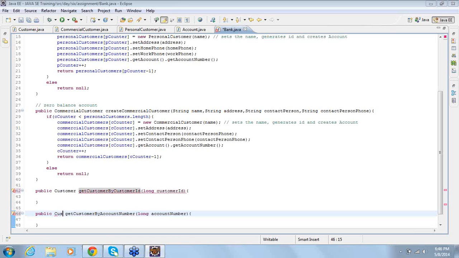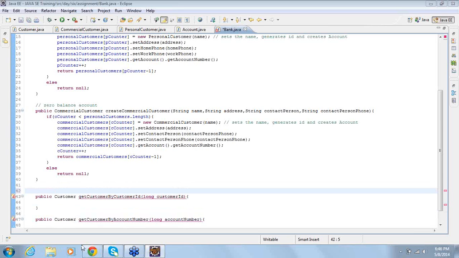How is this possible? Customer being a parent can hold the address of the child. So customer can be of type personal or commercial.